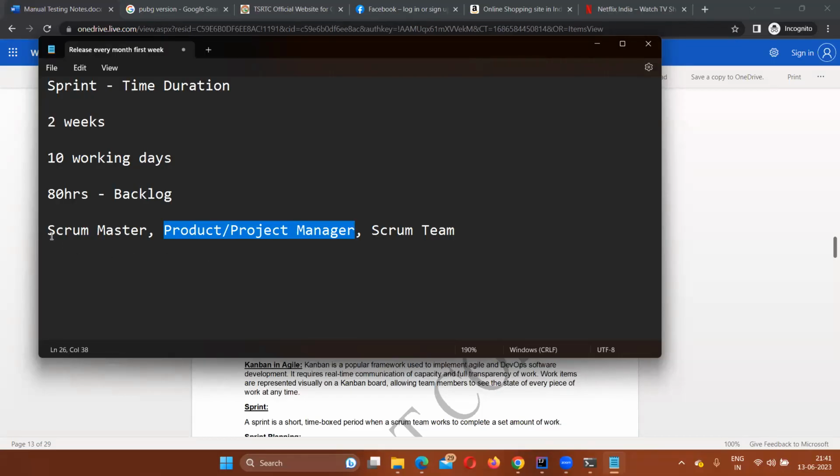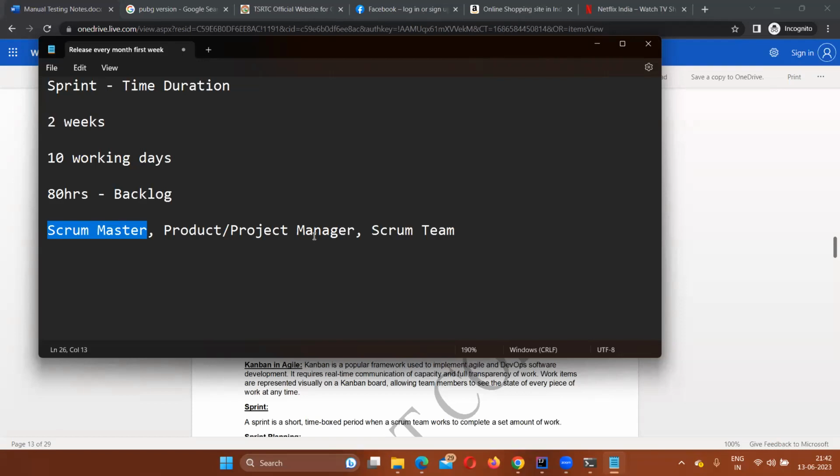So what is the role and duty of the Scrum Master then? The Scrum Master is going to coordinate or facilitate all the interaction between the client side as well as the software company, let's say your product owner, your project manager, and the Scrum team.